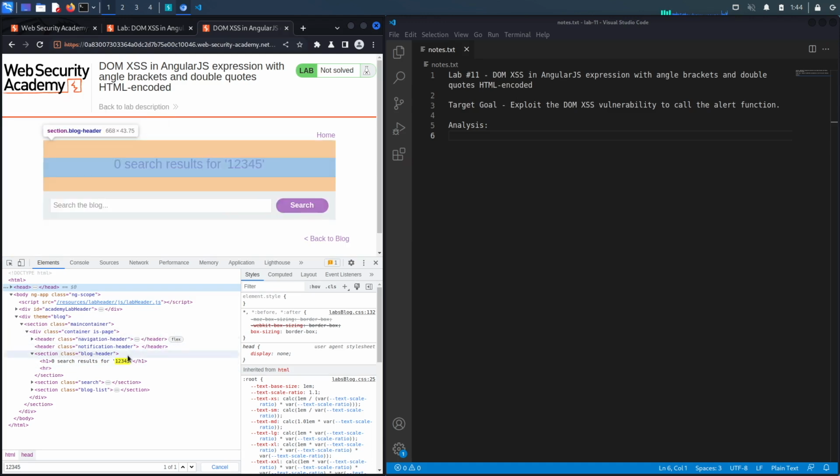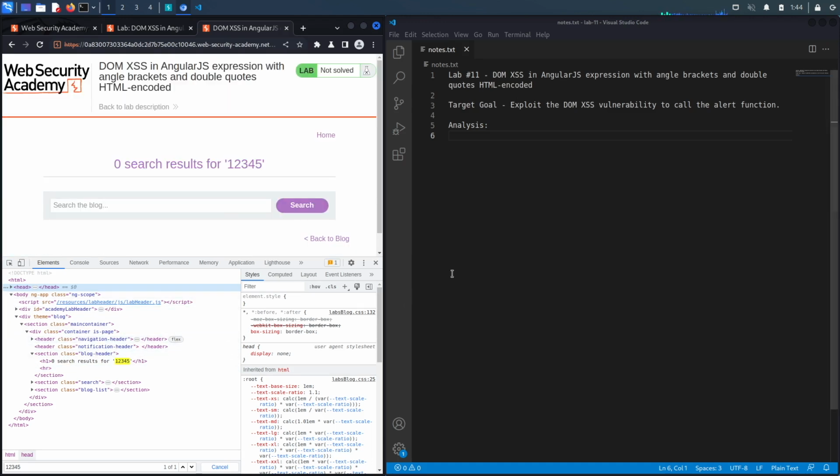So all we have to do is use the syntax for AngularJS in order to perform our attack. And the syntax will be as follows. So we'll have two curly brackets, and then we'll use the $ sign, and we'll explain what everything means in a bit. So we'll say $on.constructor('alert(1)')(), and then we close our curly brackets, and that is pretty much it. So essentially over here, the $on is an event handler function in AngularJS, and the constructor is a function that when invoked executes its arguments, and its argument over here is to call the alert function. So that's pretty much it.